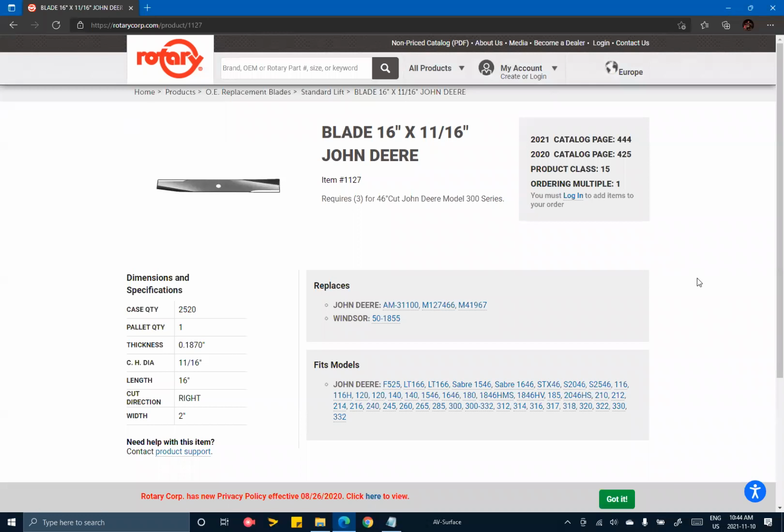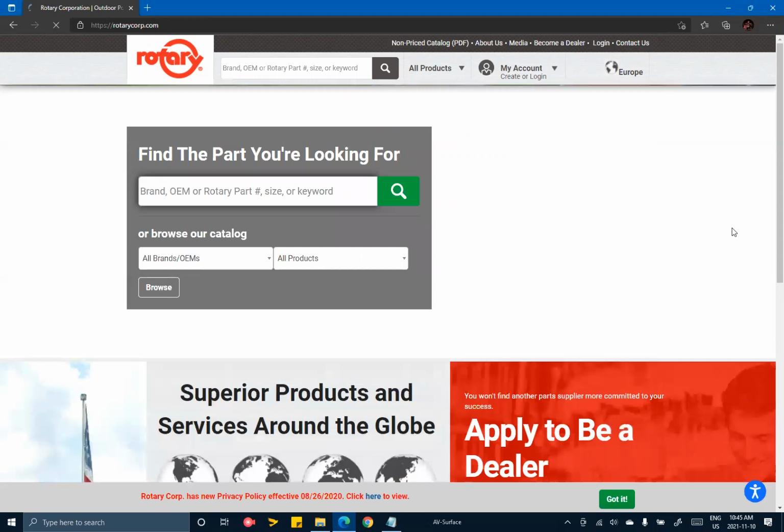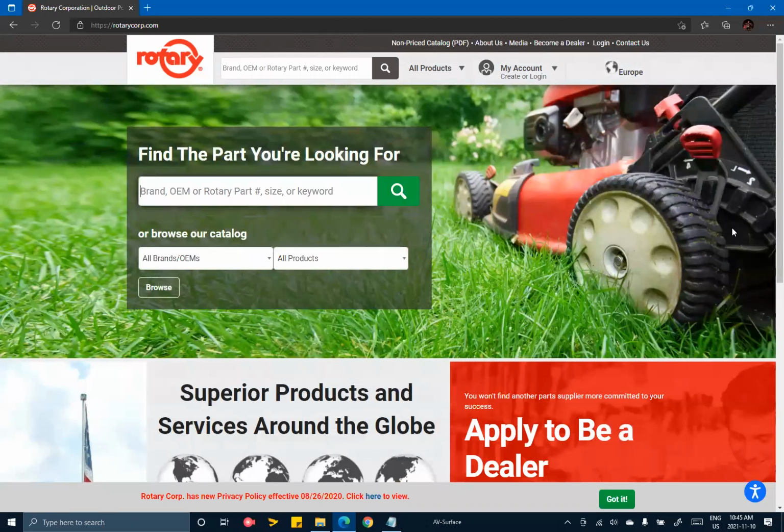The thing then is that through this site, I have the ability to look up dealers. And that's where I think the brilliance is. This deep search is available to everybody, including the vendors and including people like me. And in here, I also have the ability to do a search for vendors, so that I can find out who's the nearest vendor to me. And I can say, here's the product I need. Can you order that for me? I'll pay you and you'll pay Rotary Corporation and everybody's happy.